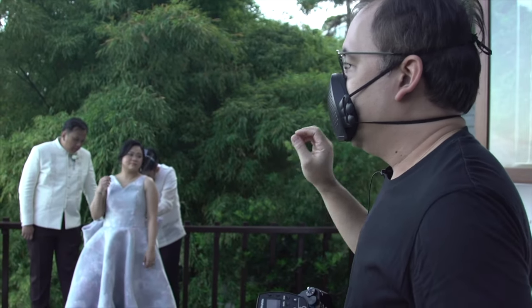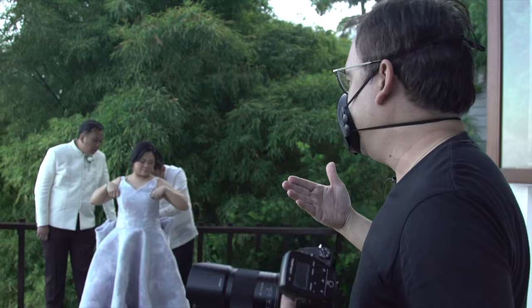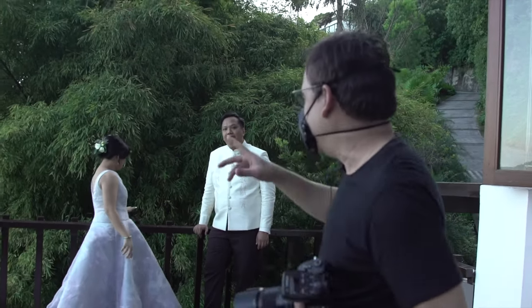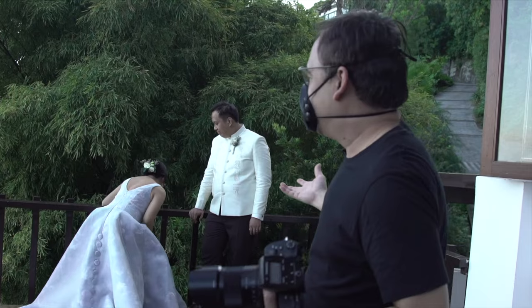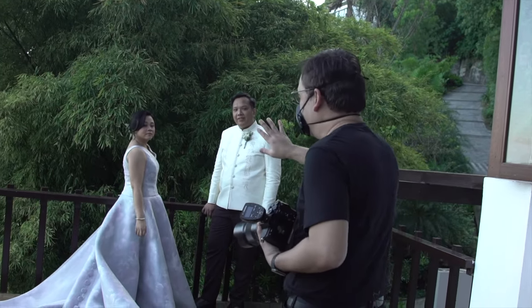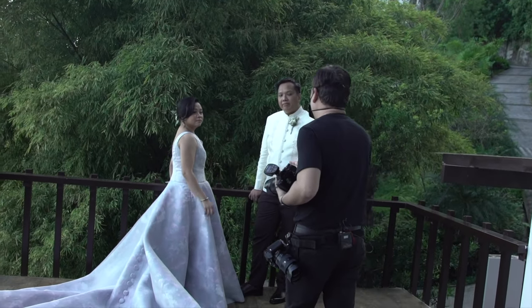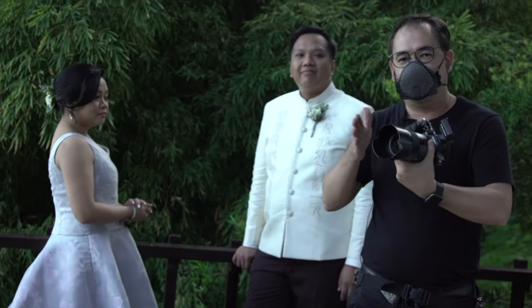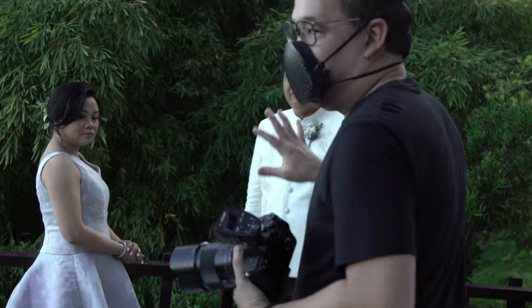As I was saying earlier, the pose is dependent on them being in the same plane. How I determine the bride's position in terms of posing is her best angle. Her angle — Reese's angle — is on her right side, so every shoot we do I will be shooting her right side. I'm making Jeffrey face his left side, but honestly that is not his angle. When it comes to couple portraits during weddings, priority will always go to the girl — we're always following the girl's side. Since we're having them both aligned, they're going to be in the same plane as my camera, so I won't be blurring either one of them.